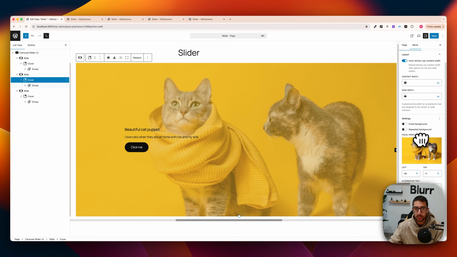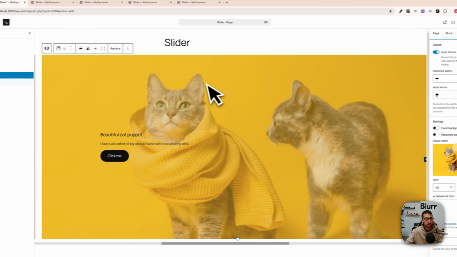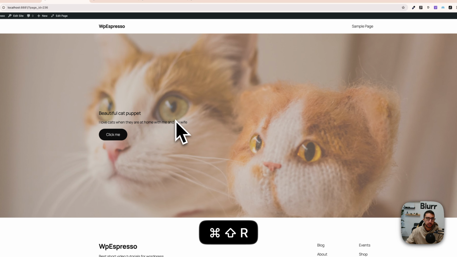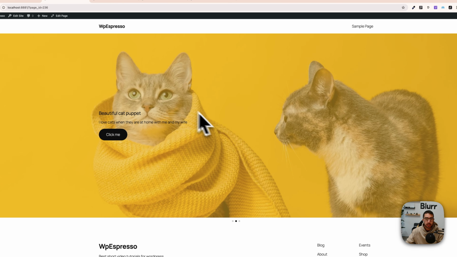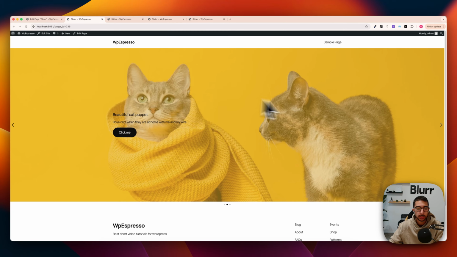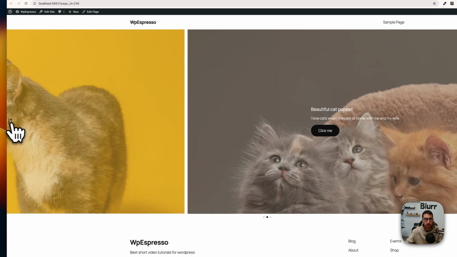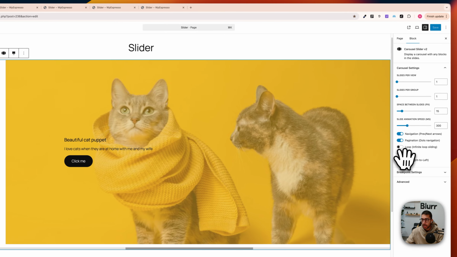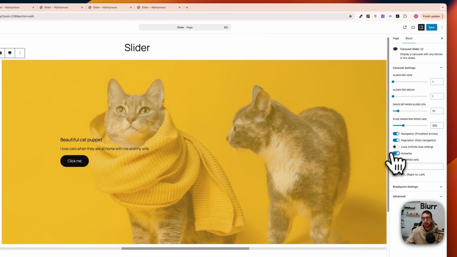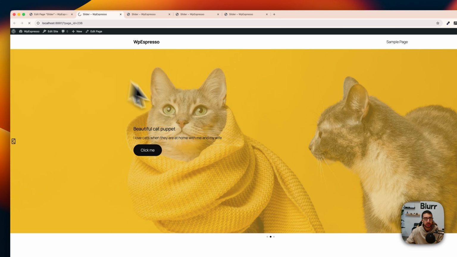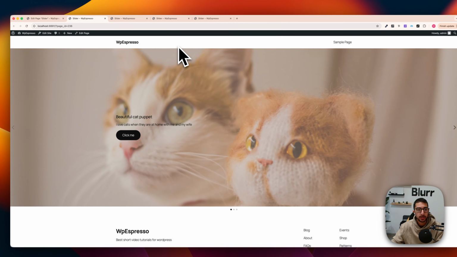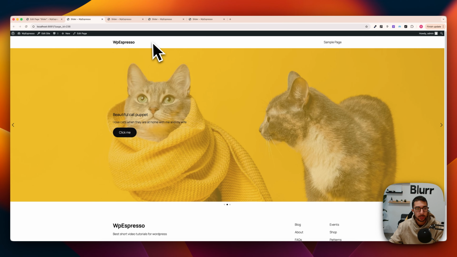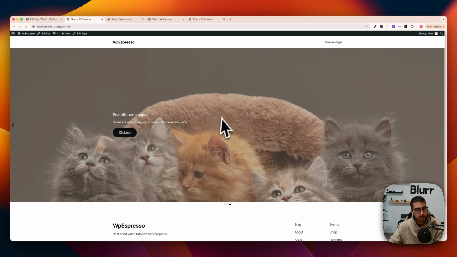So if I center it here on the top, I can then save this and hard refresh. Let's go here, and as you can see, it's centered. The cat is not cut off on the top. So yeah, it's pretty cool. You have the arrows here that you can change, and you can also set up, if you click on the carousel main layer, autoplay, so that whenever a user gets here, after 3 seconds the slider changes by itself. So let's wait a moment. Voila, it changed automatically. So we created a slider, very cool, right?